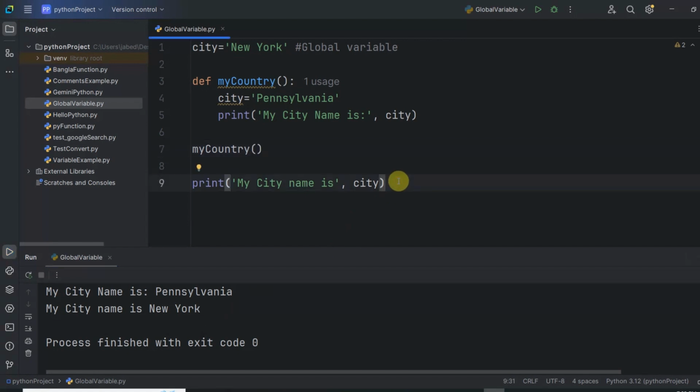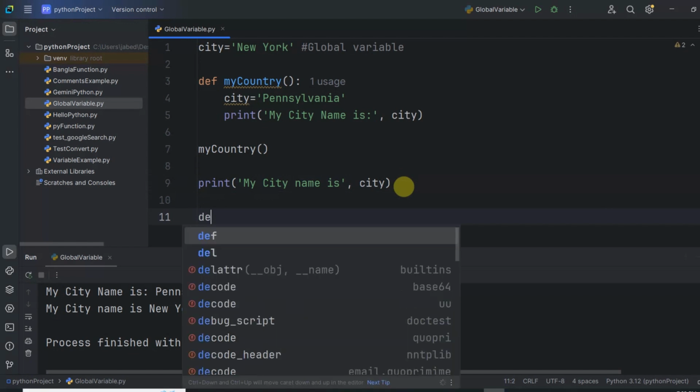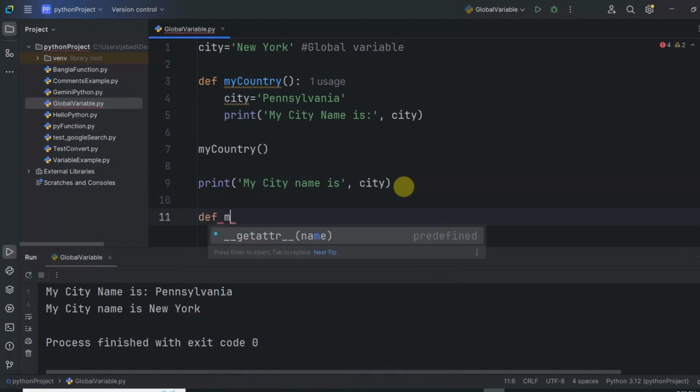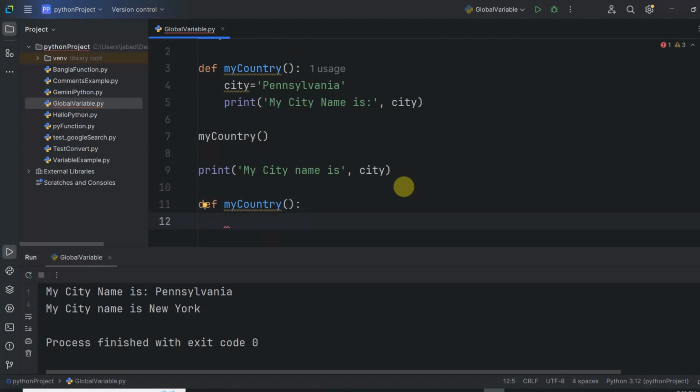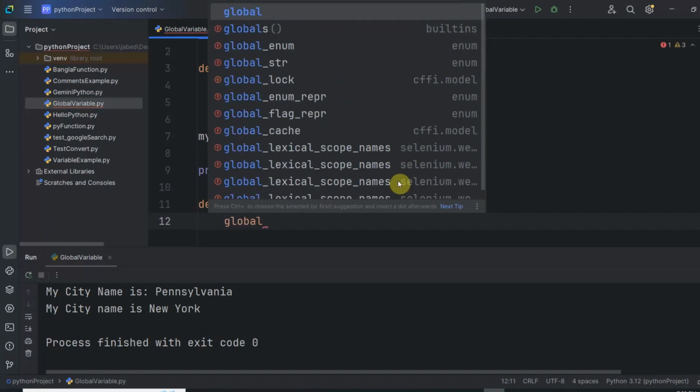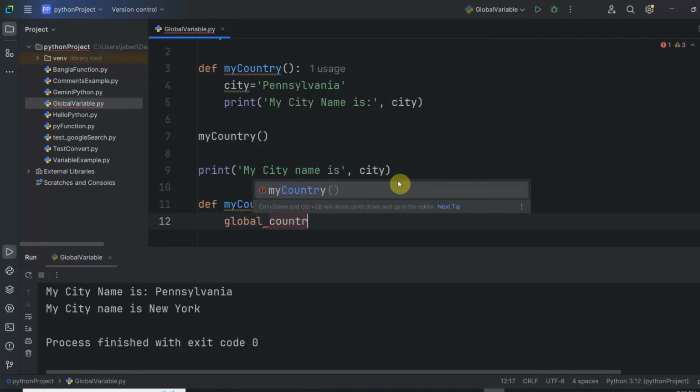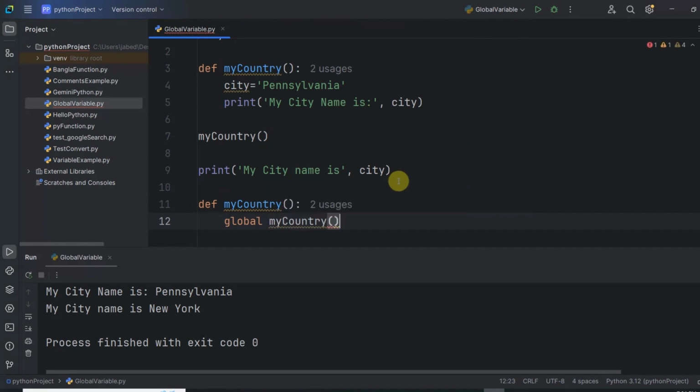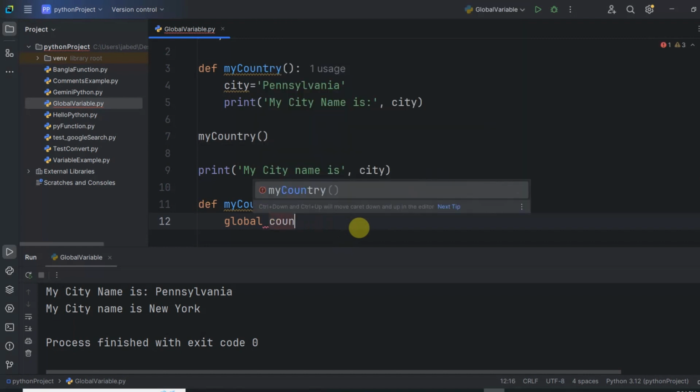Now we'll declare another function over here, def my_country, colon. Then we will declare a variable as global, let's say country.